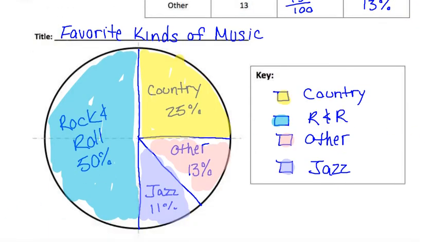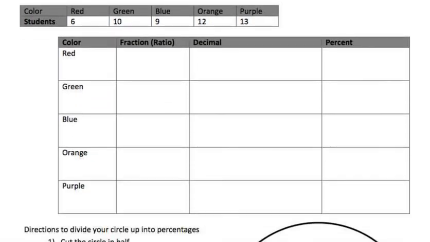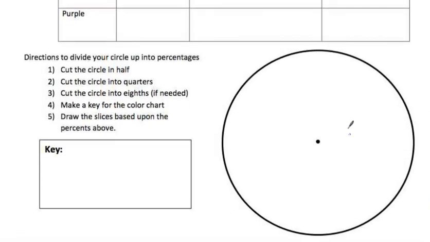Now, when you go to do the next one on your own, you're going to have to do a little bit of work because this isn't out of 100. This is only out of however many you get when you add those together to get your total, which is going to go up here. Then you have to make sure you turn it in that decimal and then turn it to a percent. Then you can create your circle graph here. Remember, stick close to the 25, 50, 75, 12.5 rules. Okay?